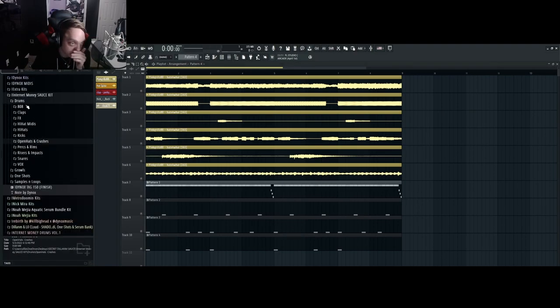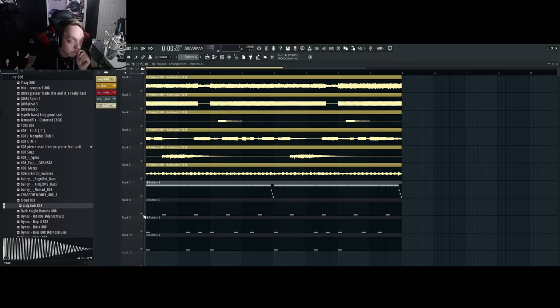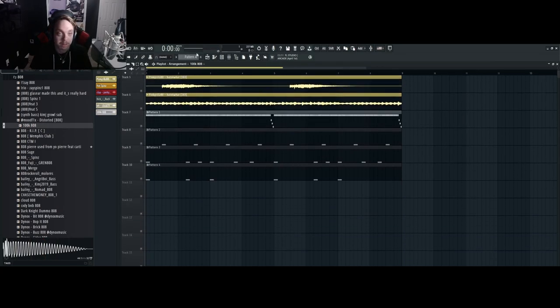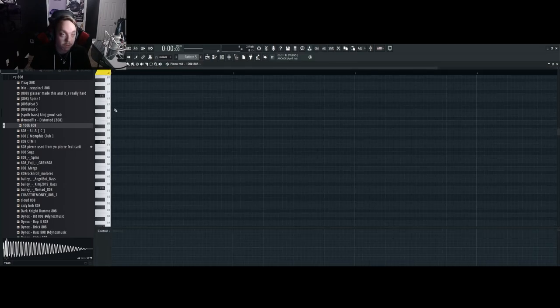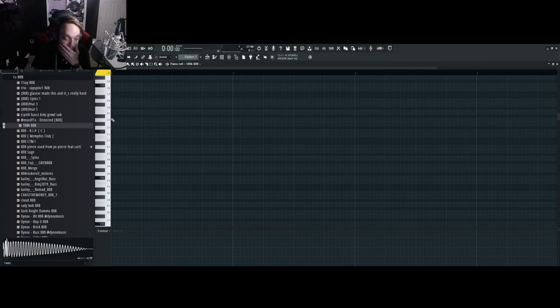Okay, right, now just stop messing around. So okay, this is going to be the hardest part because the 808 was so unique and so different that I don't remember which one I used. We're just going to use the 100K 808 because that's one of the classics. It's like the Dylan M signature to use at this point. So now I have to pitch match it.